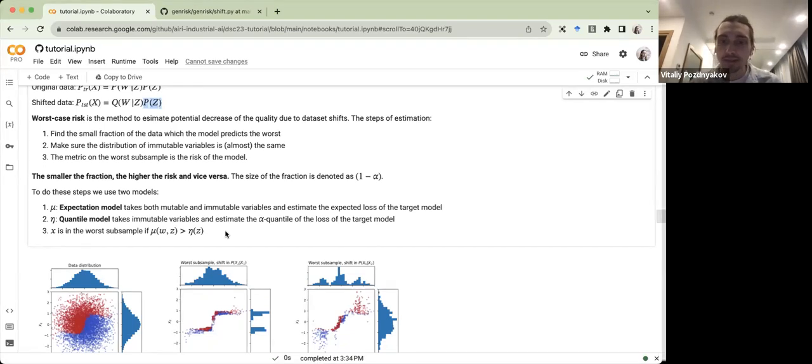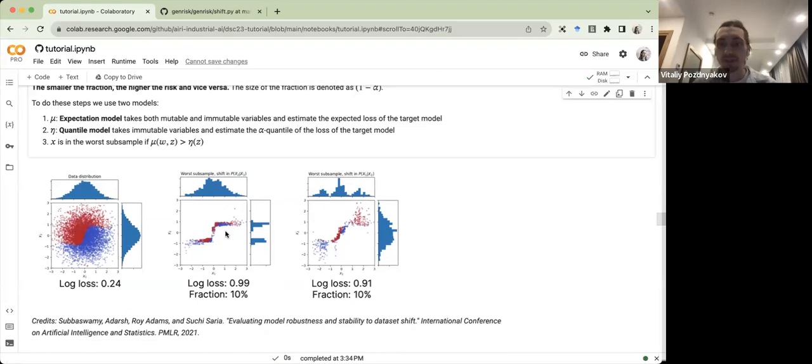Then we can estimate the worst subsample by comparing values from the expectation model and values from the quantile model. If the expectation model returns a greater value than the quantile model, we assign such an example to the worst subsample.